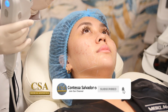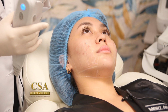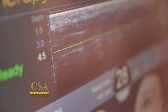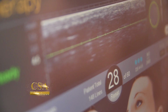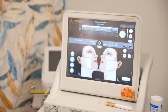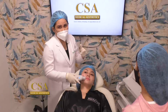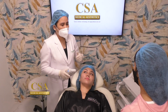So in our so-called SPT or C-plan treatment, this is how we do our procedure for Ulthera. We have to assess first, and then make our plan of treatment. You can actually visualize the tissue layers inside. If you look at our screen there, it has the ultrasound. You can see the epidermis, dermis, subcutaneous layer, and then the SMAS layer. With the 3.0, you can see that I'm in the subcutaneous layer. I wanted to also target that fat layer, so there will be a kind of fat reduction also. Right, Doctora? Okay, so that is part of the C-plan treatment.